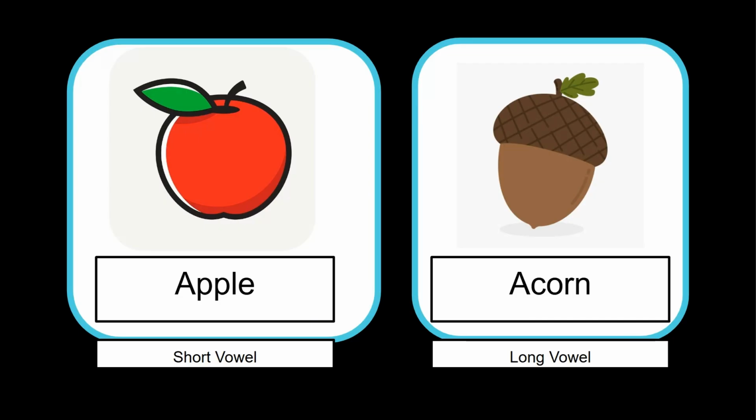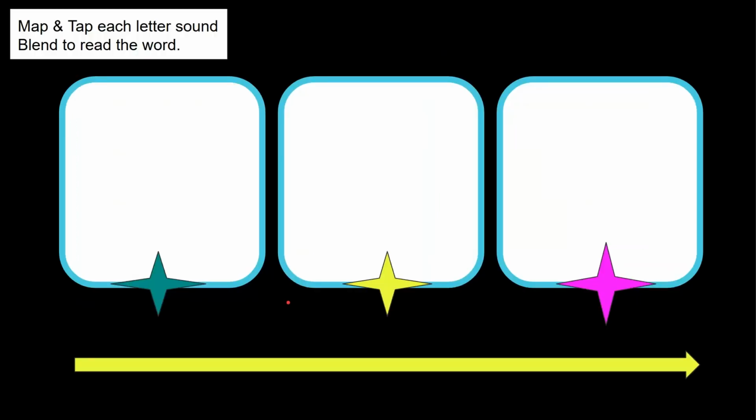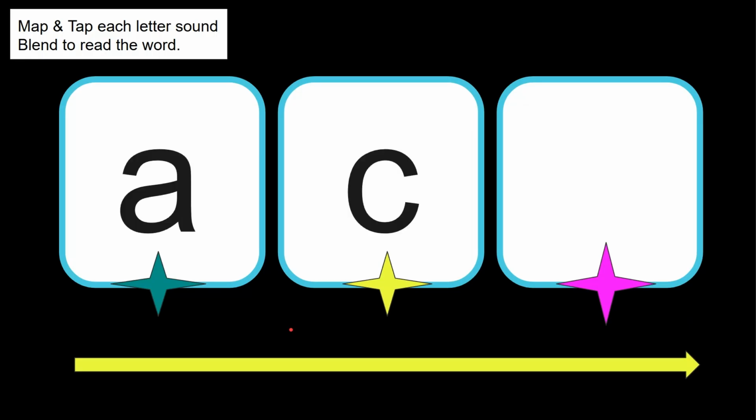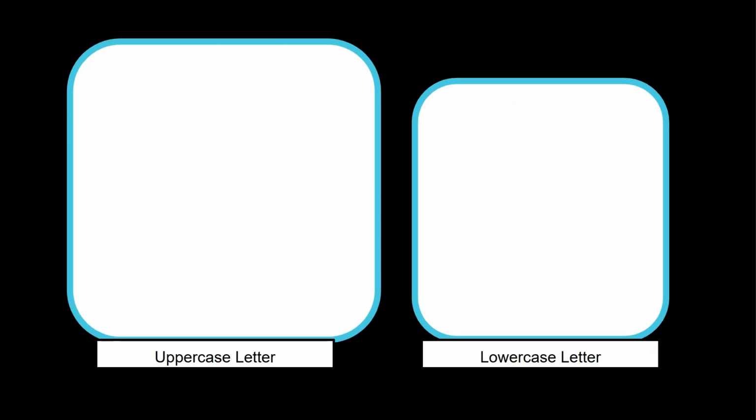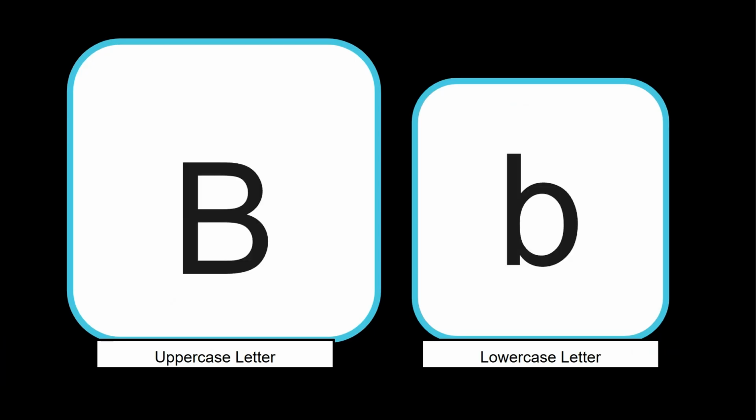Acorn. So you remember that letter name? That's going to match those long vowel sounds. So really, you're going to know these a lot faster. The harder part is knowing the short vowel sound, just like in apple. So let's decode, because we know some sounds already, right? So if we have a, k, t, we can blend them and read act. Great job.